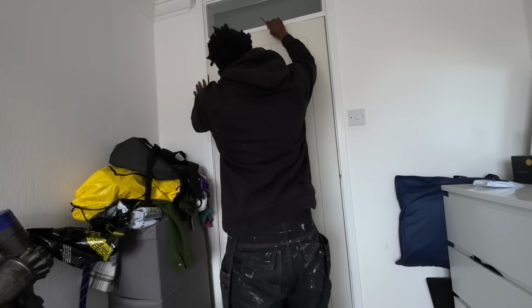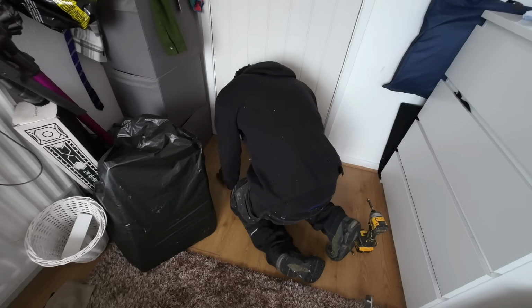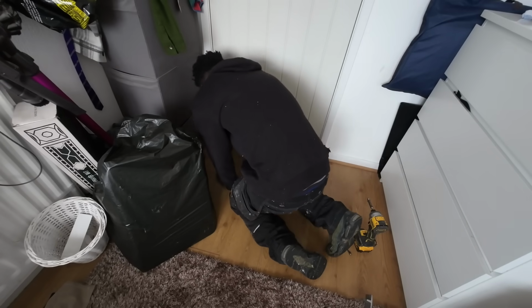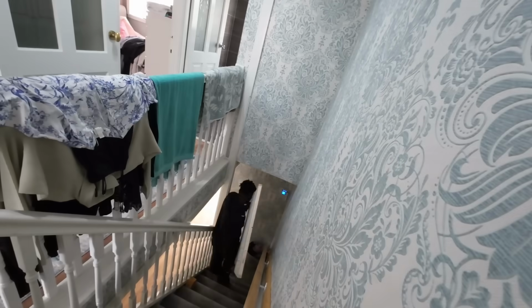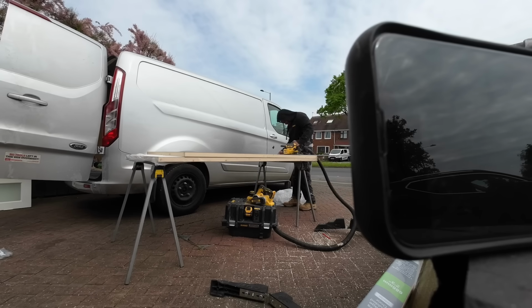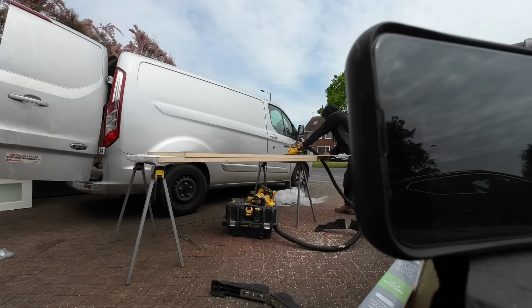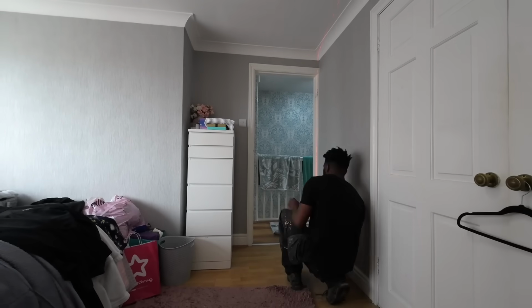Again, this door needed a little bit more fine tuning, so we're just scribing the head to suit the frame. Also, the floor's a little bit out of level, so I'm gonna scribe to suit the floor and then get Tyrell to cut it. While Tyrell's doing the final touches on that door, I'm starting the next door.